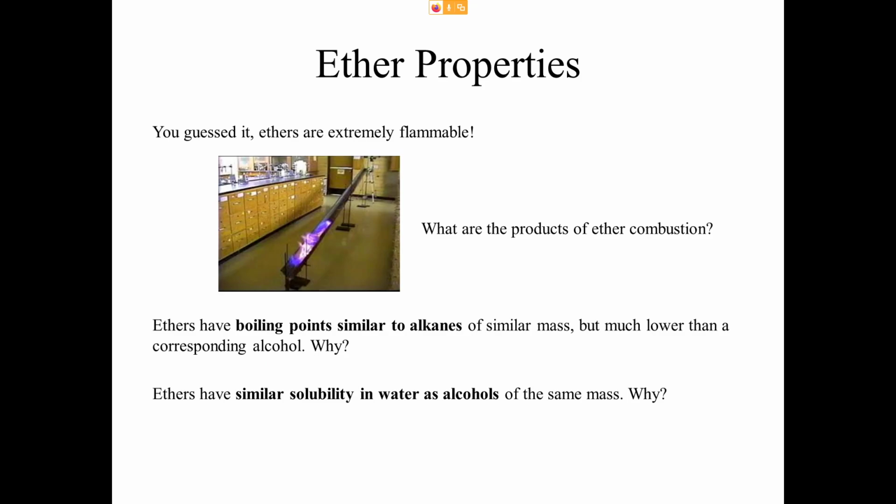Okay. Ethers, just like everything else we've seen so far, are flammable, right? Just like alcohols and just like alkanes and alkenes and so forth. And what are the products if I were to try to combust an ether, burn an ether? What would the products be, just like the rest?